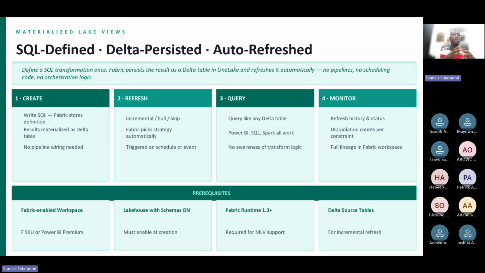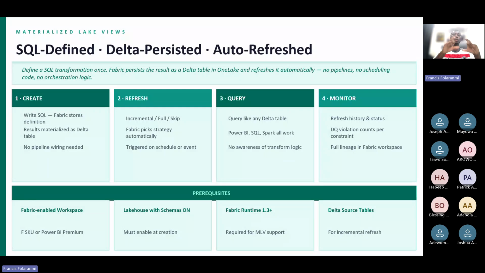So imagine that, okay, you have your bronze layer that has been dumped with various data formats, and then you need to transform this data into your silver layer. Typically, what you will do is probably have a notebook that actually transforms this data into your silver layer. You clean it up. Like I said earlier, you handle duplicates or invalid records. So you have a notebook that transforms your data from bronze to silver. And then you have a second notebook that also transforms it from silver into the gold layer.